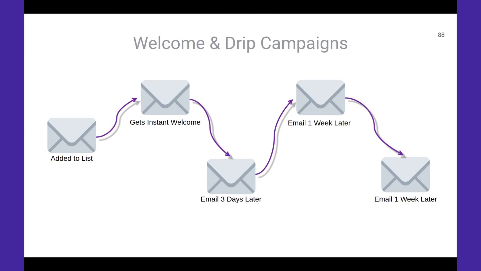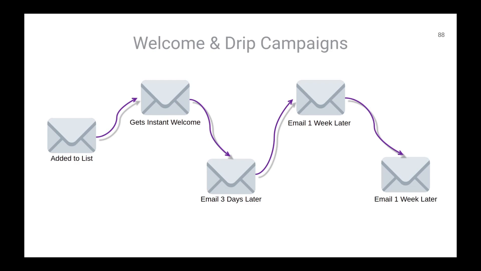Have some fun with this. Set up a little test audience in MailChimp with just yourself and maybe one or two other people, build a little drip campaign, and try it out to see how it actually works. Remember to add some value to the emails you send out — excite people, make them interested, build authority and trust, give people something they want, and make their lives better. Don't forget to check out all the resources in the description, and subscribe so you get videos automatically. Thanks for watching.